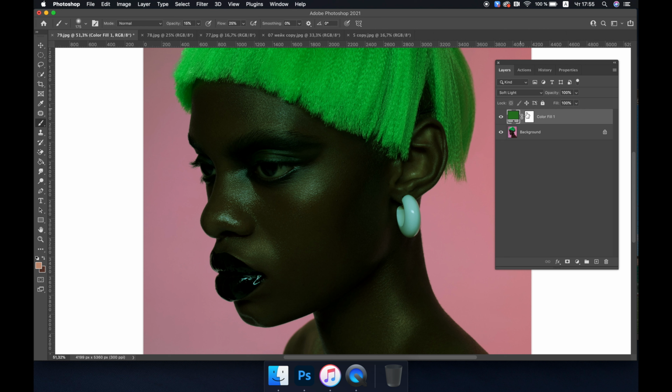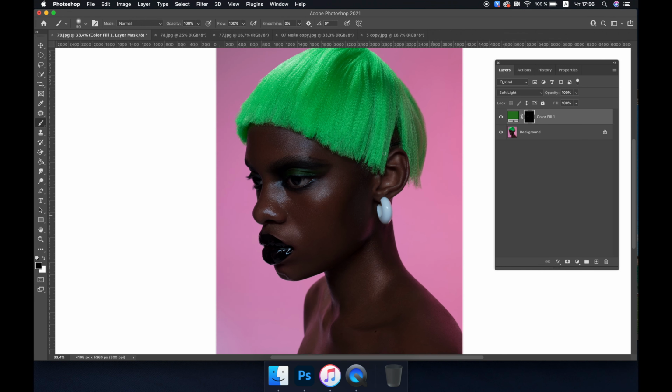light, switch to a mask, do an inversion and take a white transparent brush. We make repeated light strokes in the eyelid area and we see that the green color becomes more saturated and juicy. Don't worry if you go beyond the boundaries, you can take a 100% black brush and erase the extra moments.